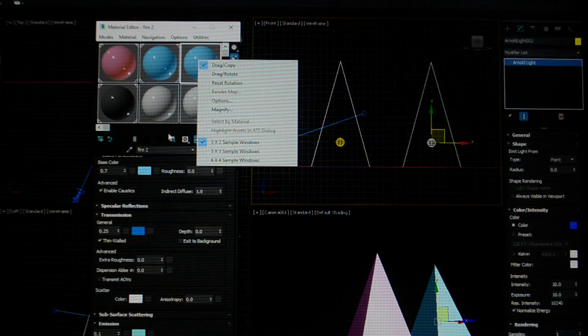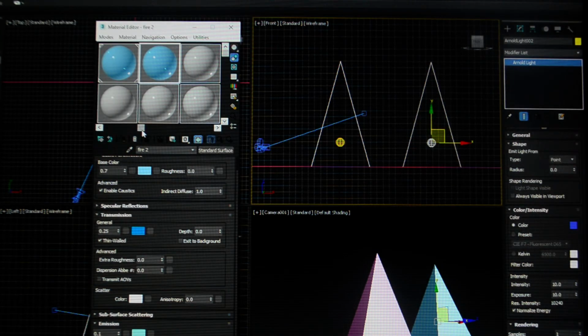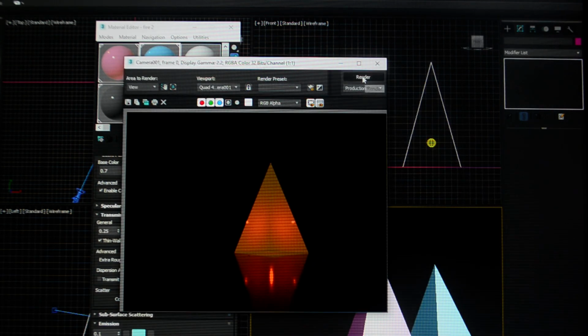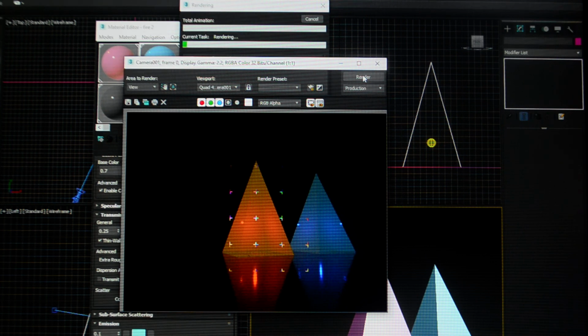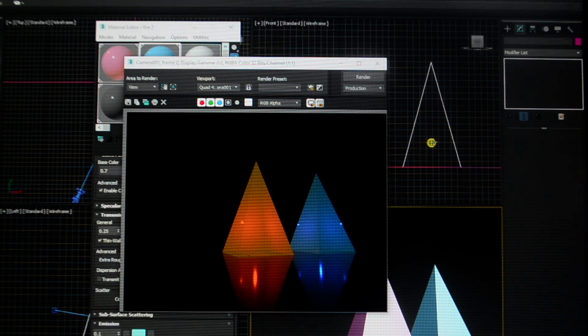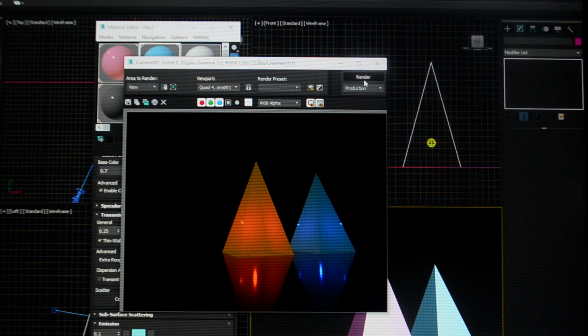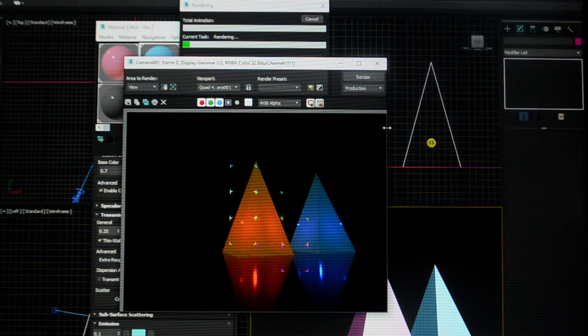Okay, I'm not going to use the second one, whoops. So I'm just going to delete that so we don't get confused. Okay, so now let's render this out. And now we have two. Now, here's what's interesting. The red is brighter than the blue. So you might have to go to the blue light, and I might have to increase my intensity. I'm going to change that to 12. Render it again. And you see it made it a little bit brighter.